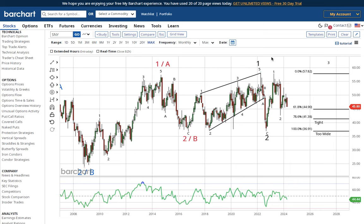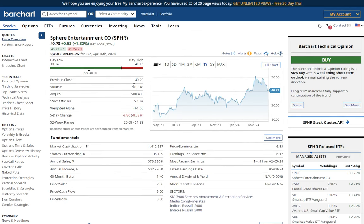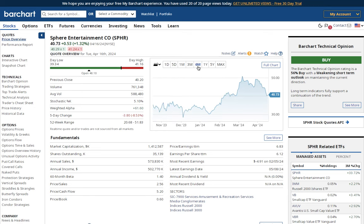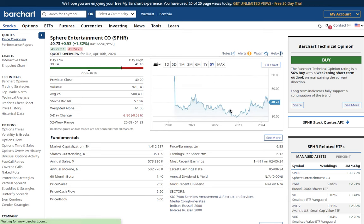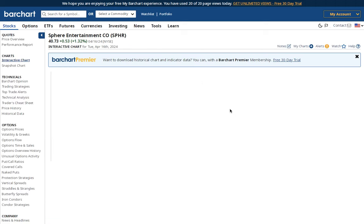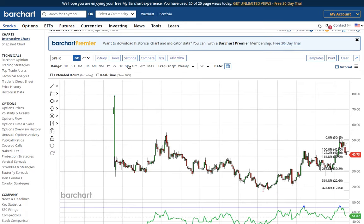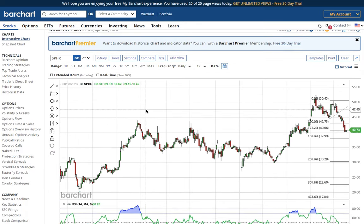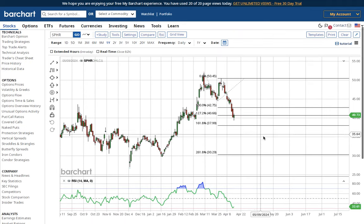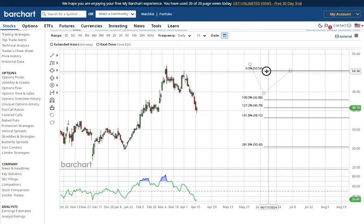And just for portfolio theory, the reason I put Sanofi Aventis, this boring healthcare stock, in here with Sphere Entertainment and Nano Dimension is because I understand that the sexy growth stocks get more fun. I'm all about large cap tech, large cap growth, and taking big positions in those growth sectors. But as far as this kind of high beta, small cap type of growth goes, I understand that it's sexier. But I personally take much smaller positions in stocks like this.